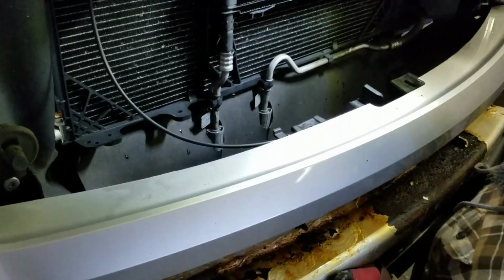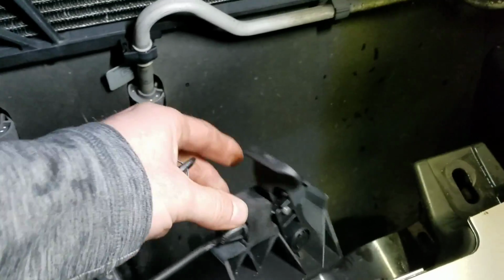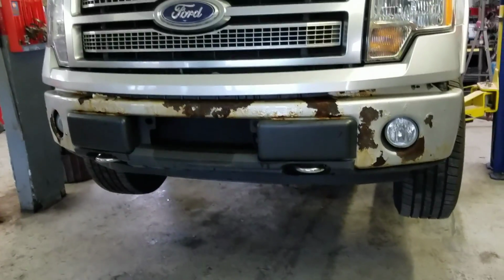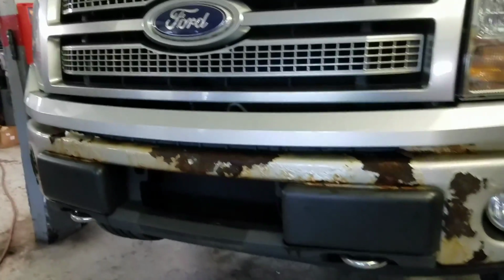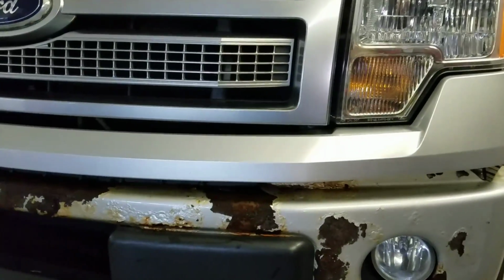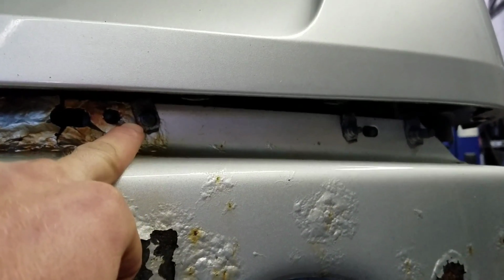So with the hood open, there are two 8mm bolts right here, one here, and there's a 10mm that holds the latch on too. You'll see we actually used our lift, but you can do this by hand on the ground. This bumper looks like there's a lot to it, but for it to come off was actually fairly easy. You'll see all this hardware in here. Save it because you're going to use that on the new bumper.